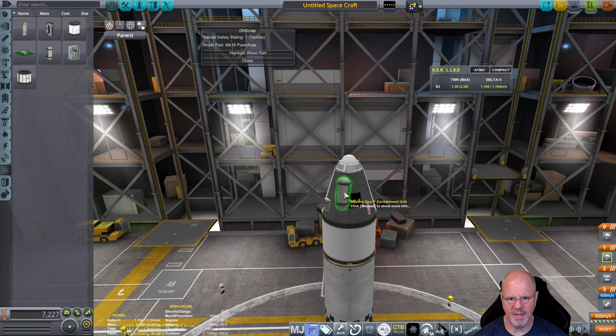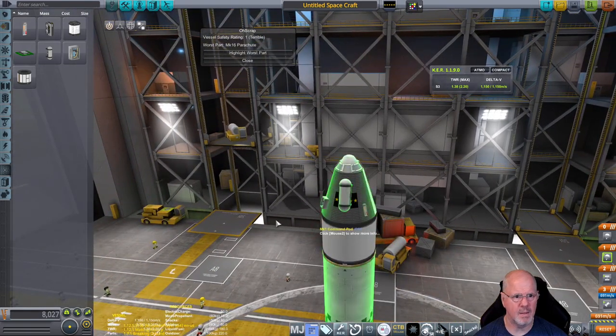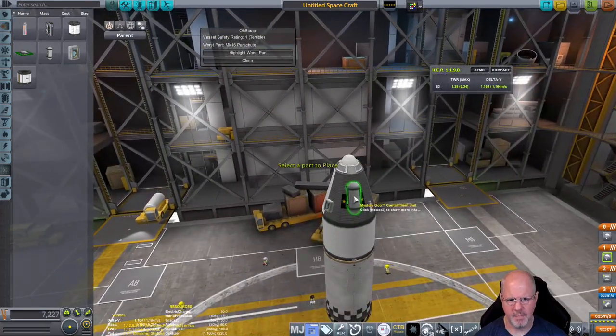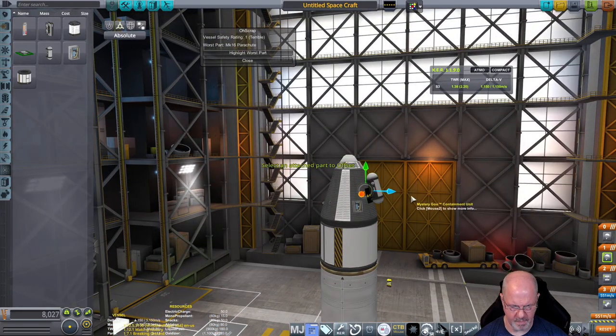I'll put that right over our flag. All right, why can't I let go of this thing? I've got sticky fingers. Really? All right, we'll do it the old-fashioned way. How's that? There we go. Oh, where's the F key? I'm good. I'm fine.